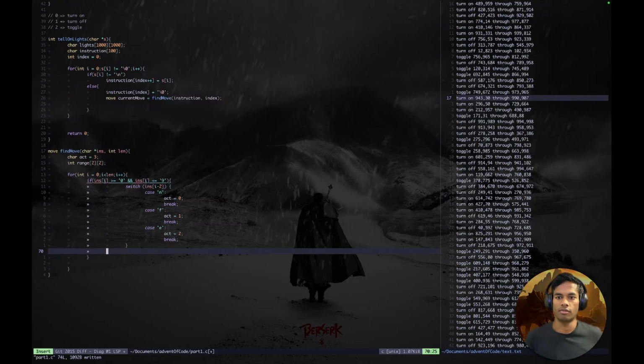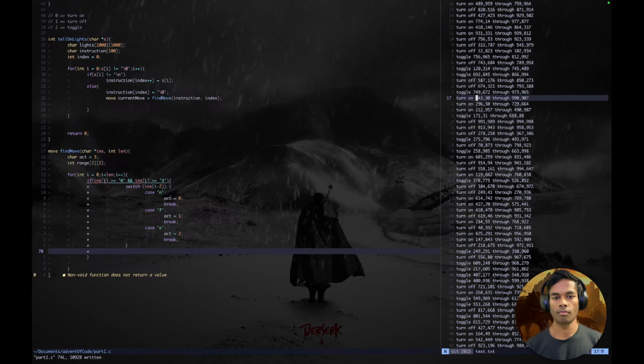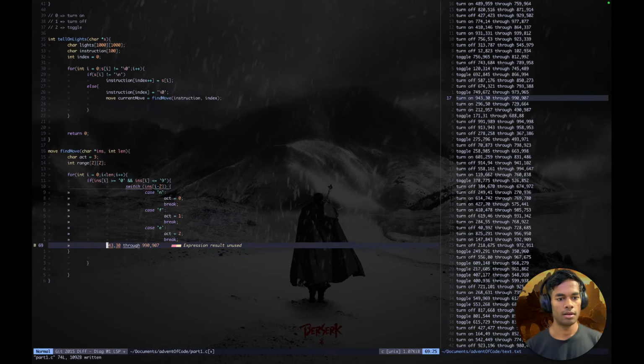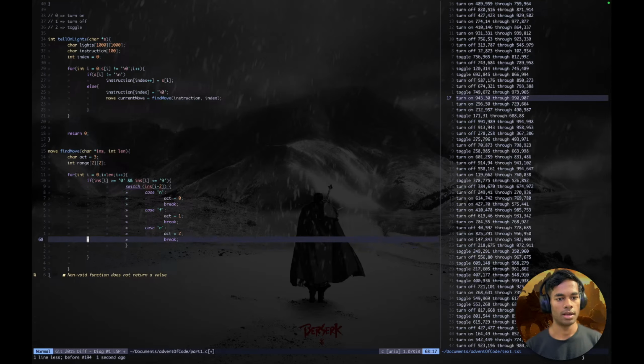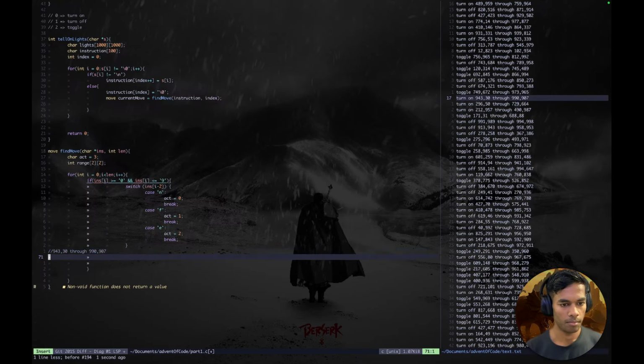How do I find the range? If I have something like, let's say I have something like this, how do I get the range from this?